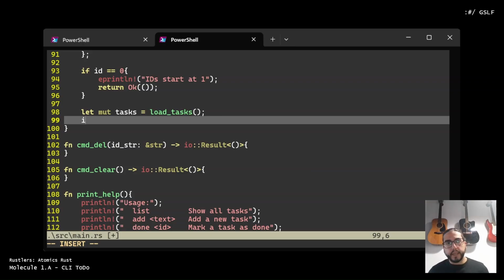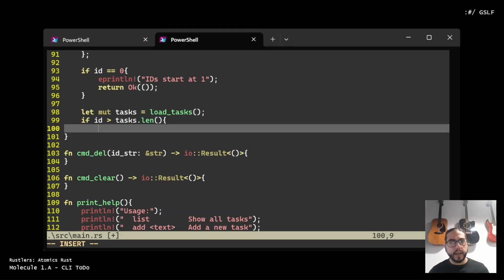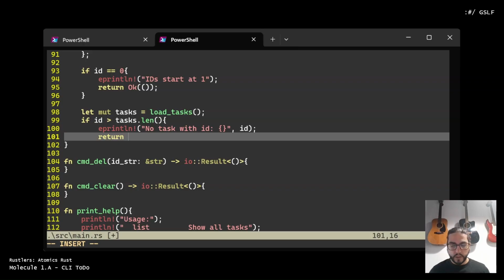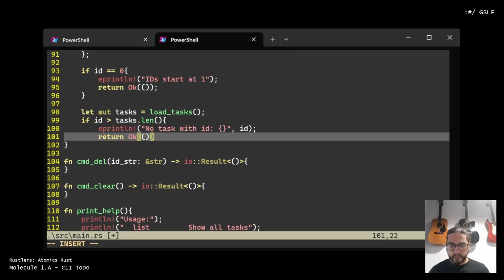So if our ID is bigger than tasks len, I print another error, println: No task with ID something. And return OK again. Yes. OK.